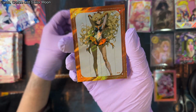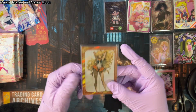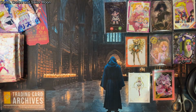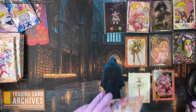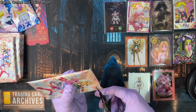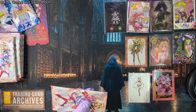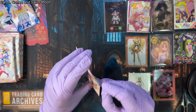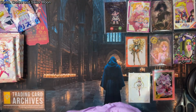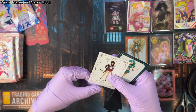This one looks okay, but again, it looks to me like they just took marketing art or fan art or something and printed it. It doesn't seem as gimmicky and cool as the moon card cards, for example. It does seem like you're going to get maybe one of these in every single pack.